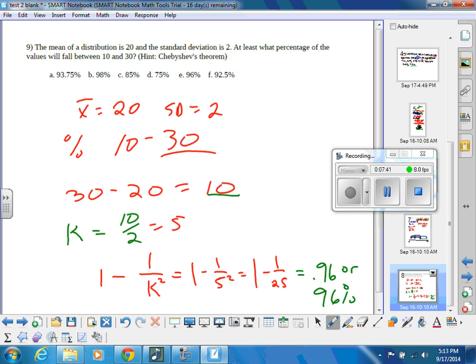And if I look here, it's an option. So this is how you would use the Chebyshev formula. It's a very, very easy formula. A lot of people get confused, and they don't like it, but it's not that bad. I know some teachers might rush over it in class. But this is one use of the theorem, and the other is if they ask what would be between 2 standard deviations and 3 standard deviations, using percentages like 75 and 88.89%.